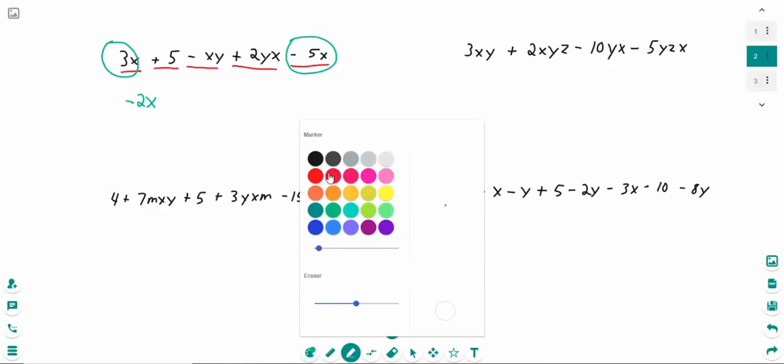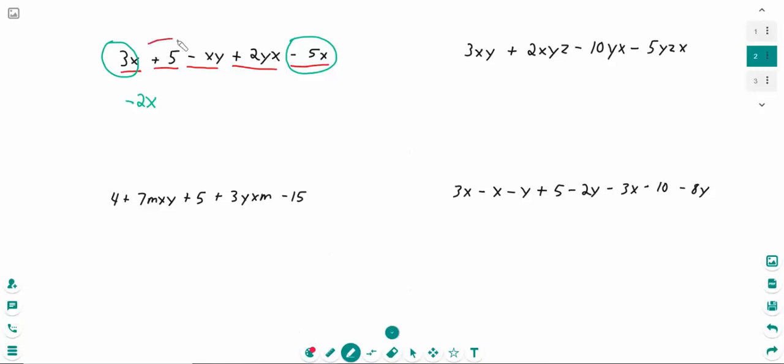Let's go to another color here. Let's look at this one. Is there anything that's a like term with this one? Notice that it has no variable. So if we look down the line, the only things that are left over are these two. They both have variables. So no, that's a term all by itself. There is no like term with that. So that's as far as we can go with him. We can't add him to anything. So we're just going to include him as part of our answer here, plus 5 all by himself.